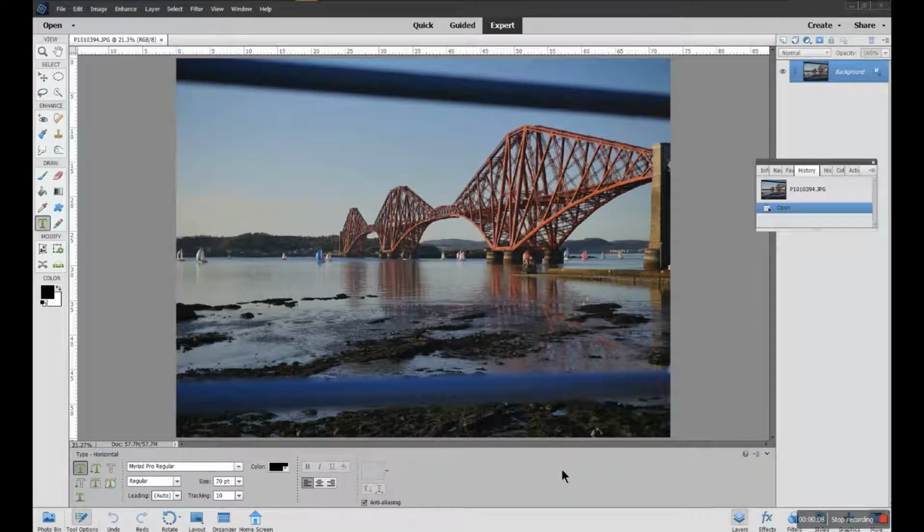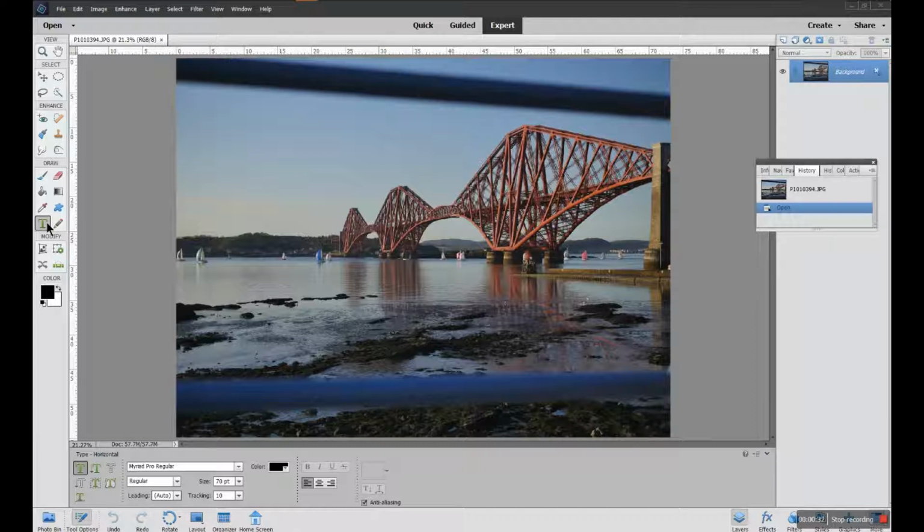Hi, I'm John Glynn, and today I'm going to be looking at the text tool, which is in your toolbox under the options of draw in Photoshop Elements 20. I'm just using a standard PC and mouse, nothing special, and you can see that I've got the T highlighted in the toolbox on the left hand side of your monitor.